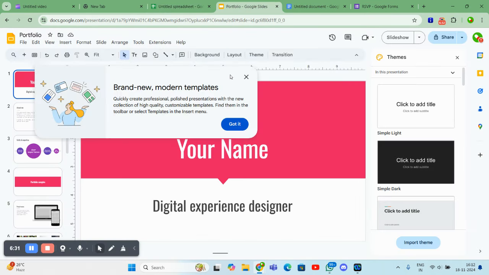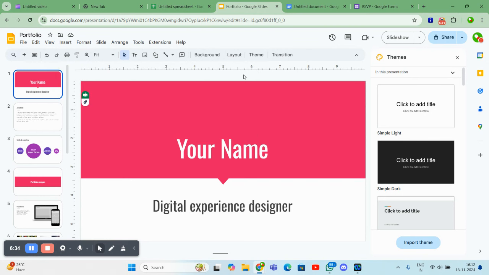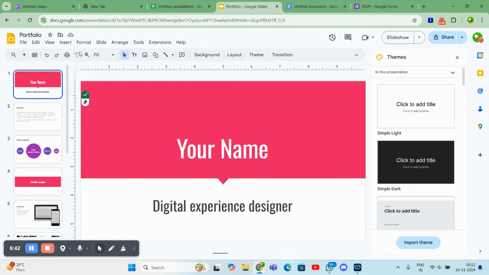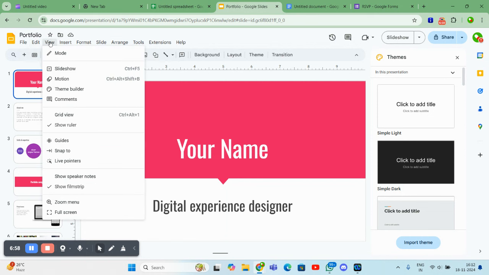Now when we move on to the template of Google Slides, again ये एक template है that I've chosen ready made. So you have various smart art elements, flowcharts, tree diagrams that you can just have a look. You can change the transition, you can change the theme, you can change the background, you can change the layout, you can add again comments, you can insert images, text boxes, and all.